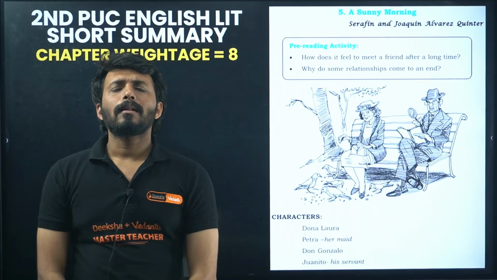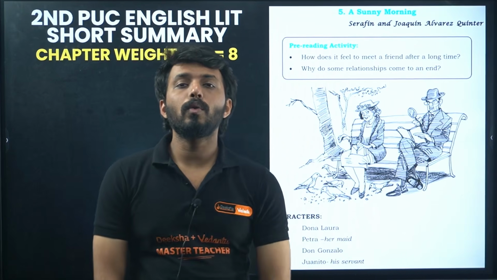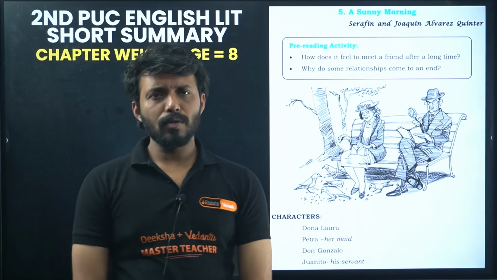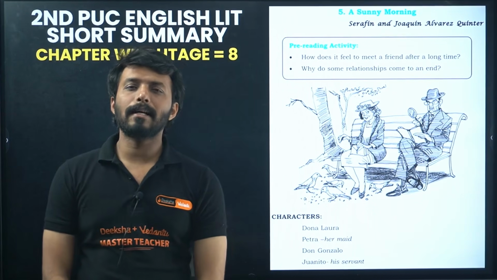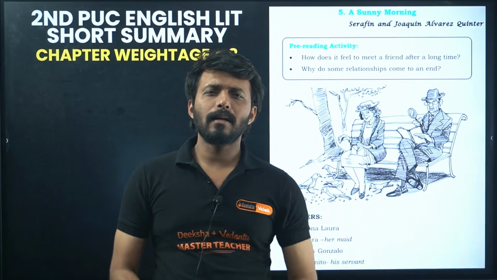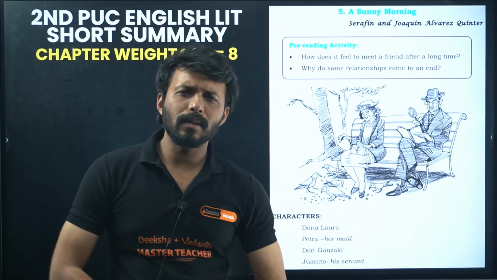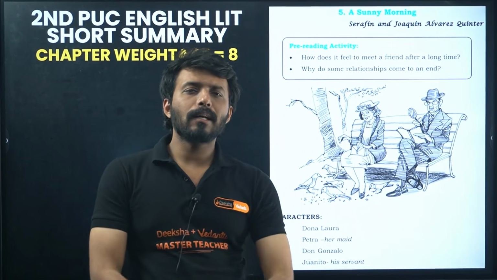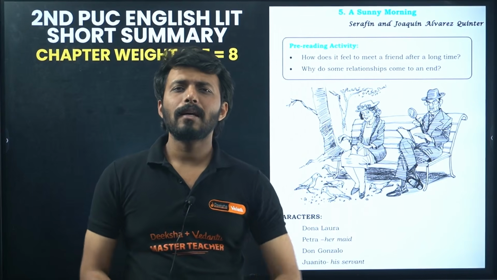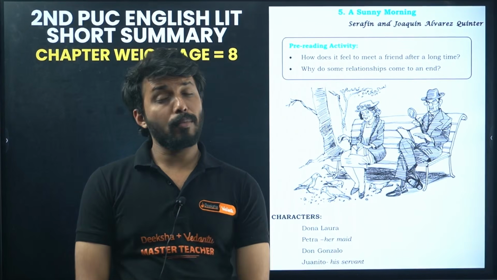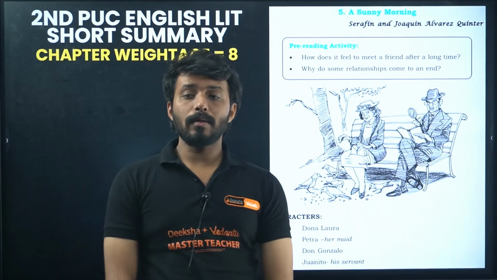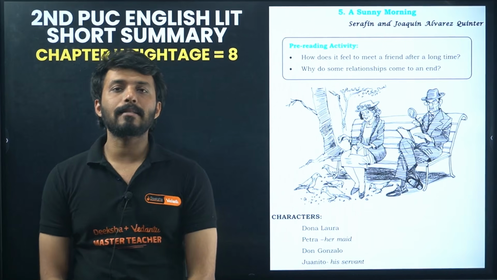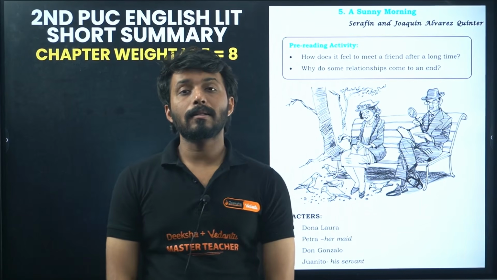Okay. Then we see the scene shift to Don Gonzalo. So Don Gonzalo is also another man in his 70s. He's a grumpy man with, say, very limited tastes, we can say. He gets frustrated and angry at the small things. So Don Gonzalo is also being helped or assisted by another person, that is Juanito.